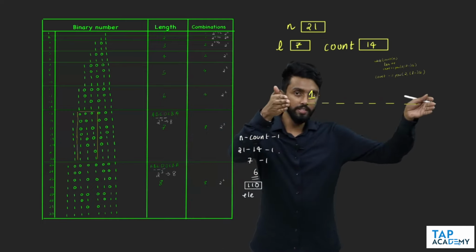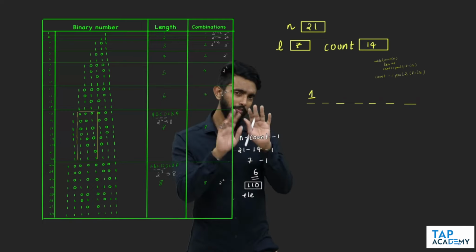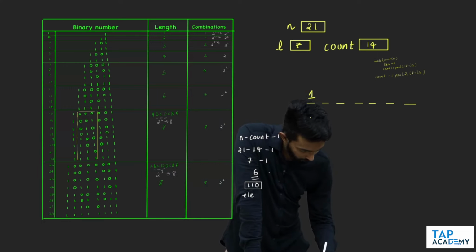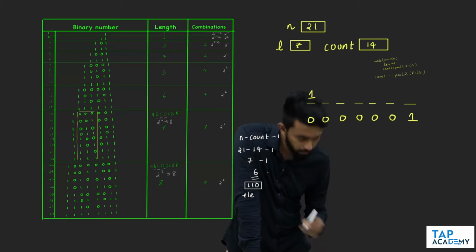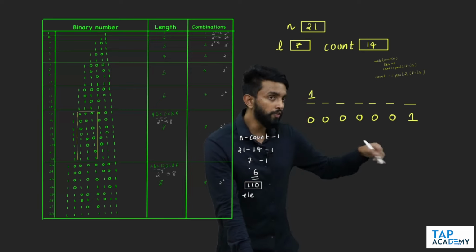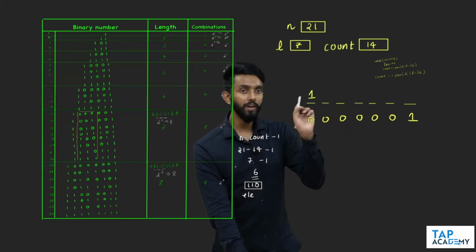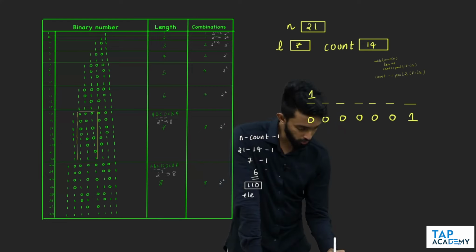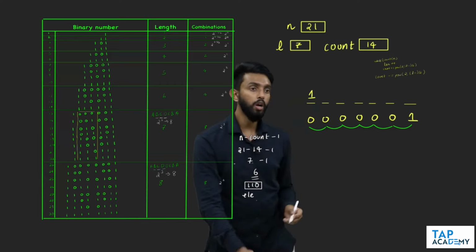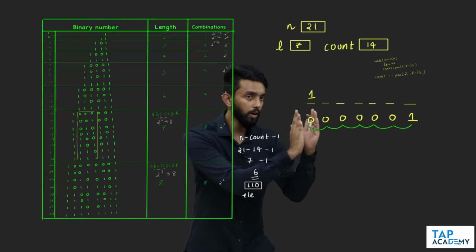So, your length is 7. How will you set the first bit as 1? Very easy. Would you agree? I can do something like this, where if I first write 1 in binary, 1 in binary is this. Now, look at it carefully, right? Shifting operation if I do, I can bring 1 here. Now, let's see how many times we have to shift. I have to shift it once, twice, 3 times, 4 times, 5 times, 6 times. Totally 6 times if I shift 1, 1 will come here.